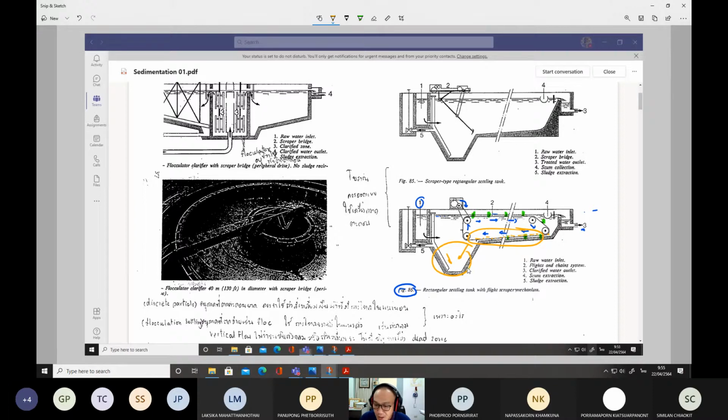This is a kind of hopper we use to collect the sludge after being precipitated. So this equipment is actually used to collect. It's a kind of collector's arm to collect the settled particles and bring the particles to the collection chamber here. So it moves in these directions. It normally moves in these directions.